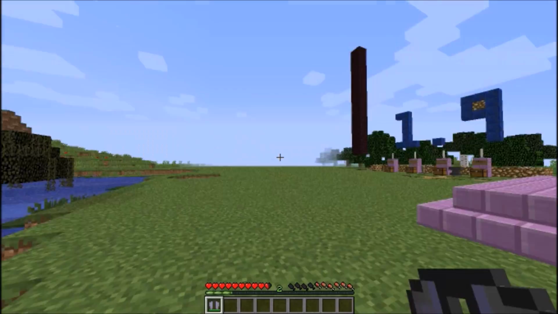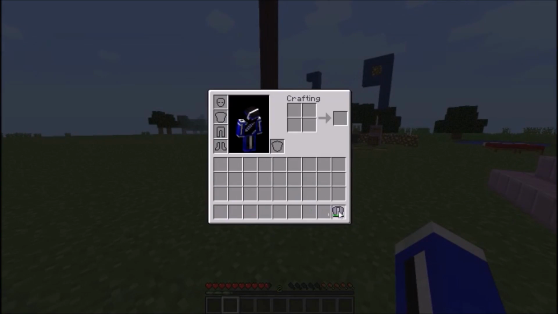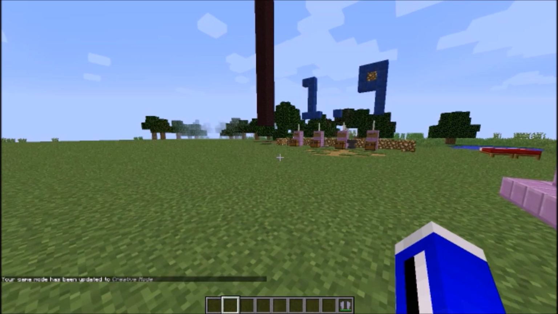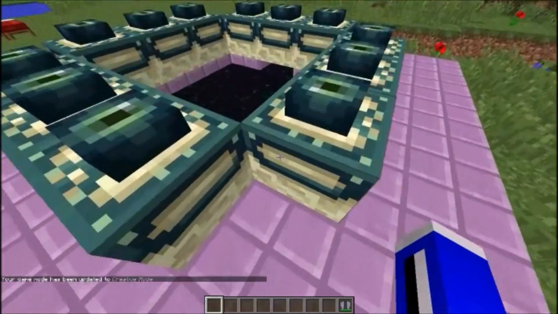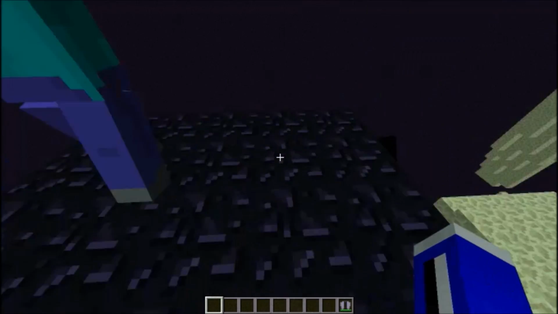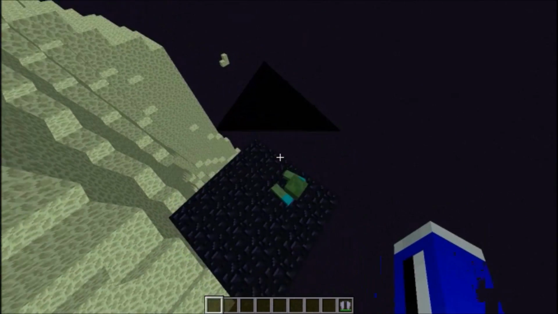Anyway, I love this thing so much, and I'm going to show you right now how you get these things. So I'm going to go in creative mode. I'm going to stay in creative, so it doesn't really matter. So we have our end portal here. Let's jump in, and here we go. Oh jeez, that scared me. I don't know why that scared me so much.